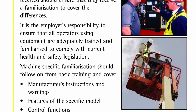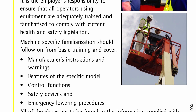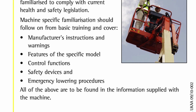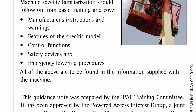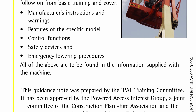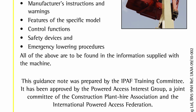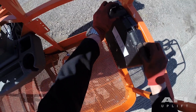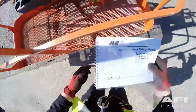Machine-specific familiarisation should follow on from basic training and cover the manufacturer's instructions and warnings, features of the specific model, control functions, safety devices, and emergency lowering procedures. All of the above are to be found in the operator's manual supplied with the machine. The operating manual will be located in the black box in the platform.